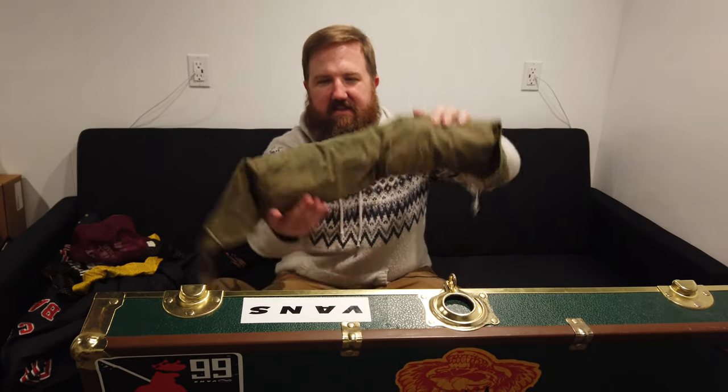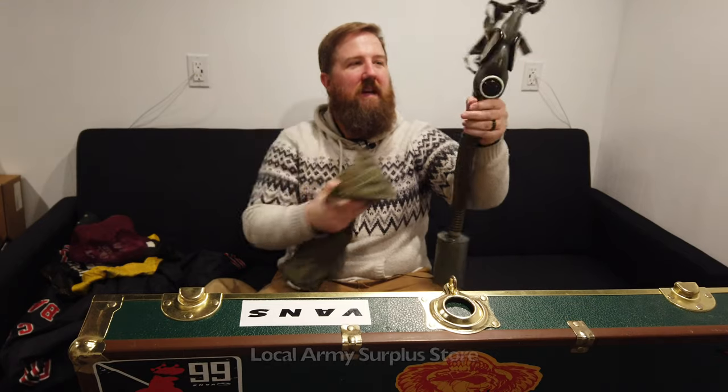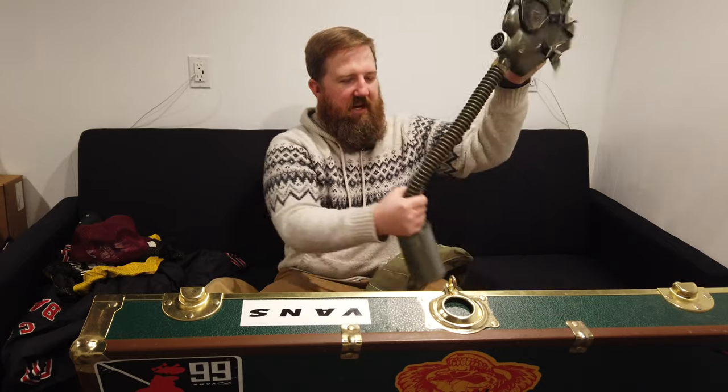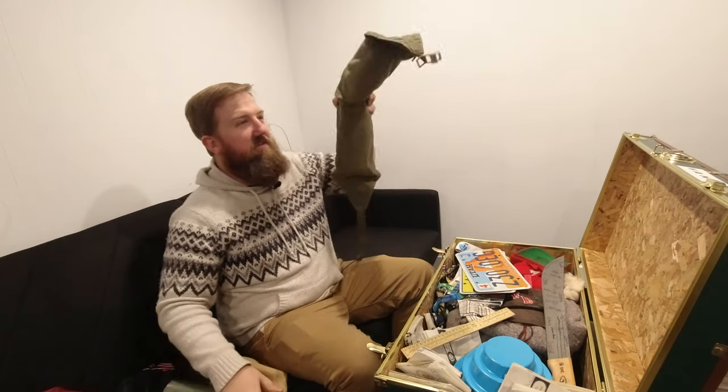Got this old army med kit and gas mask - these came from Smith and Edwards. This has my dad's initials on it; it was a real U.S.-issued gas mask he played with as a kid. Somebody drew little eyeballs on the mask. It definitely wouldn't keep you safe in any toxic situation, but it sure was cool to pretend to play army with.